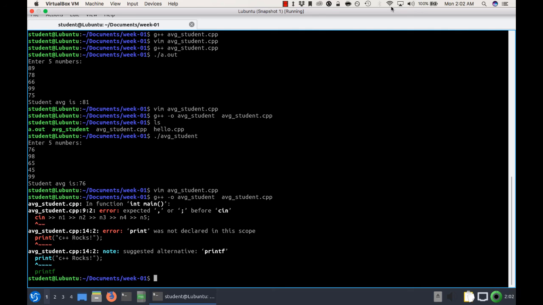We have an expected comma or semicolon before cin, and then on line 14 we have another error. Print was not declared in this scope. Do you want to use printf? So let's go ahead and fix that.